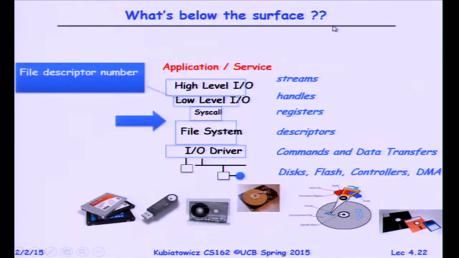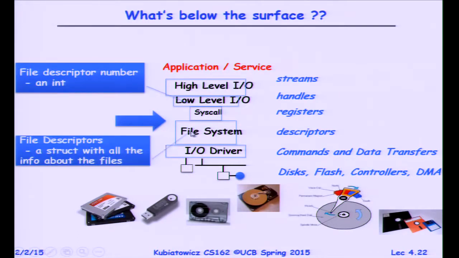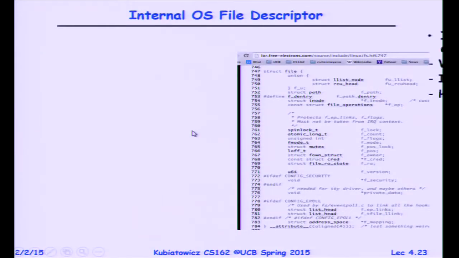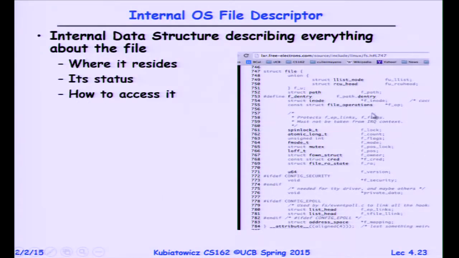But anyway, if we go a little further, notice that we had file descriptor numbers up here. Where are they being stored? They're being stored in the file system themselves. And if you look internally, there is a file structure which represents that file you've opened. You can look in this, and it's got a lot of interesting things, and this is inside the kernel, by the way, so it includes things like, where's what I'm looking for here?